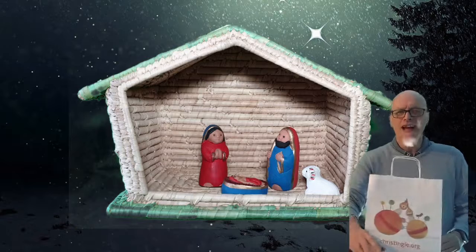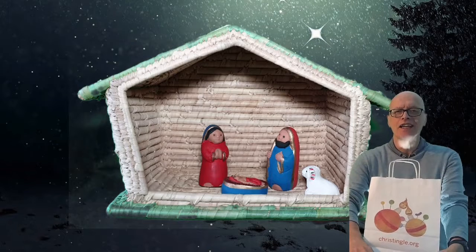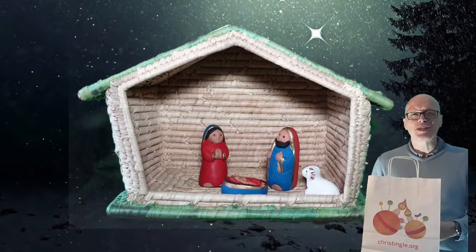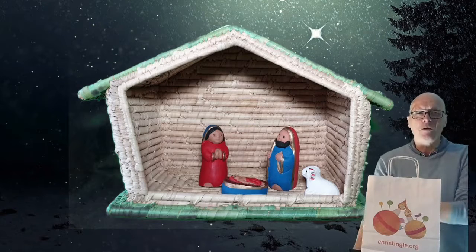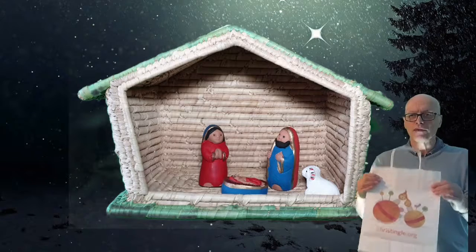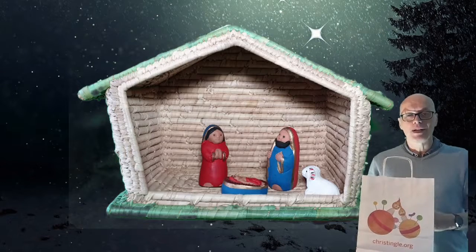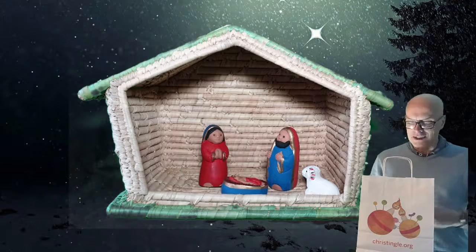Well, hello and welcome to our Christingle service today. And a bit different, I know, because we're not in church, but hopefully we can do everything at home. Some of you will have received a pack. If you haven't got one of those, don't worry, I'm just going to run through what's in there so you can make your own Christingle. So let's have a look at what there is.